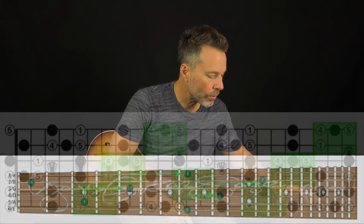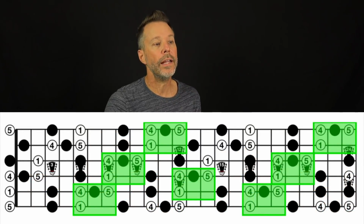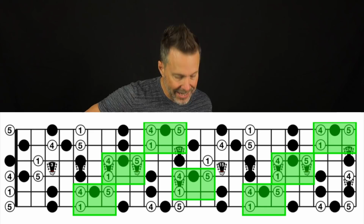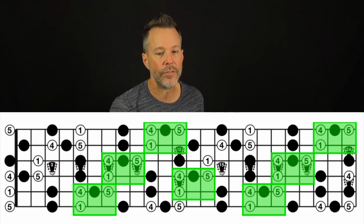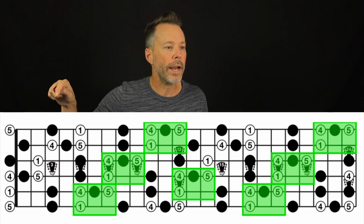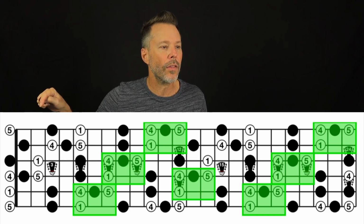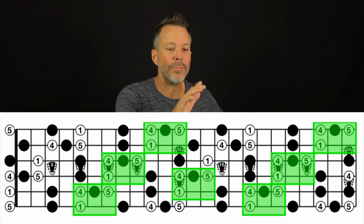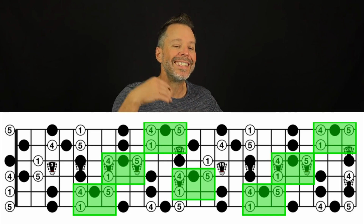And then once we know where the 1s and the 4s are, well then our 4 is always underneath our 5. Pretty cool, right? Now, there is a caveat to that, and that's that pesky B string. You can see where the 1 is on the 3rd string down here, and then you can see where the 4 is actually on this string. It's because that B string is a little wonky, okay? So I specifically didn't show you that so as to not confuse you.